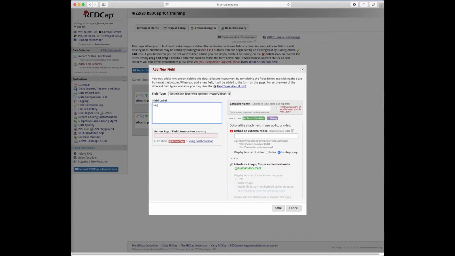So in this case, I'm just going to call it leg bones, and I'll give it the variable name like leg picture. But you can see that you could embed an external video, so you could link to YouTube or Vimeo. You could have it either displayed inline or inside a pop-up, or you can attach an image or an audio or video file from your computer, and that's what I'm going to do here.